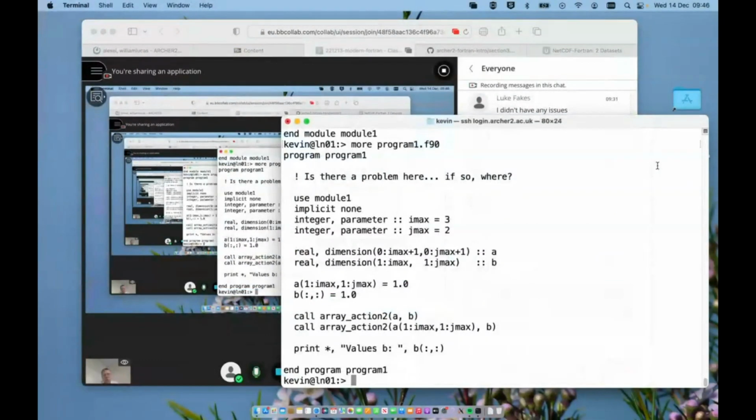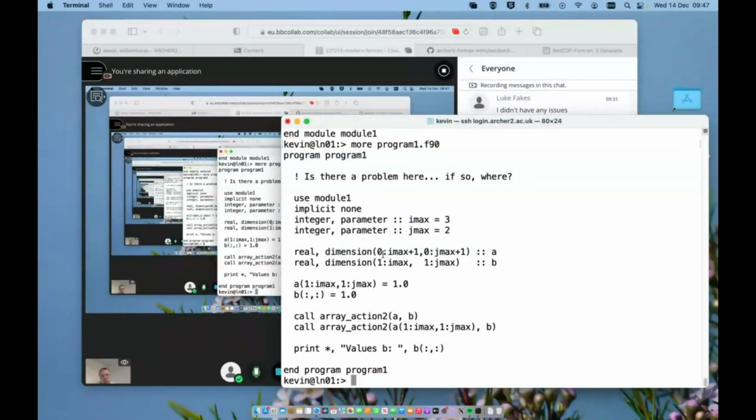Okay, so if we look at the program here, we can see we're going to use our module up here. Here's my implicit none, which I'm demanding always appears. So I have declared here two rank 2 arrays. However, they've got different shapes.